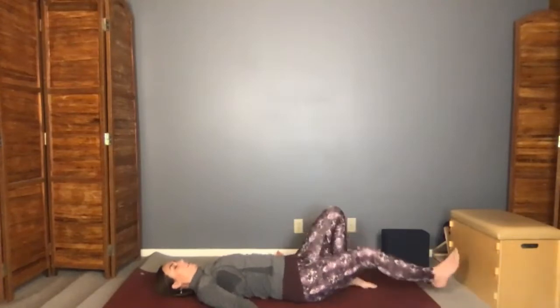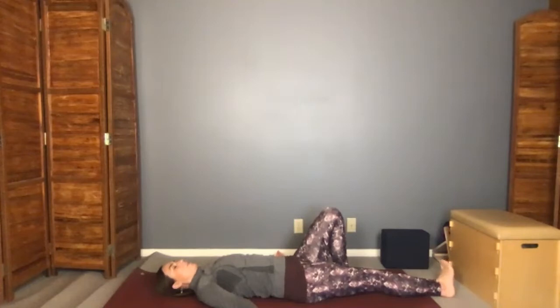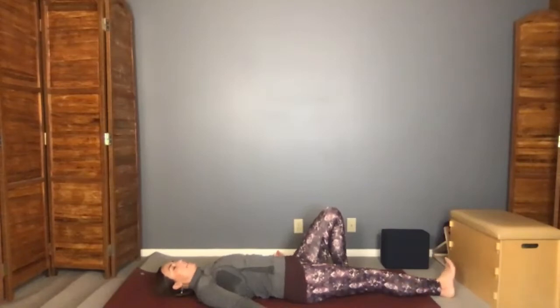And switch. 10 more. Out and in. Pinky toe side, big toe side. Finding the muscles deep in the butt to rotate that leg out, and then inside and outside of your leg to pull that leg in.